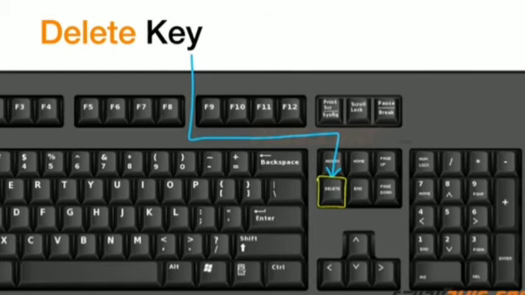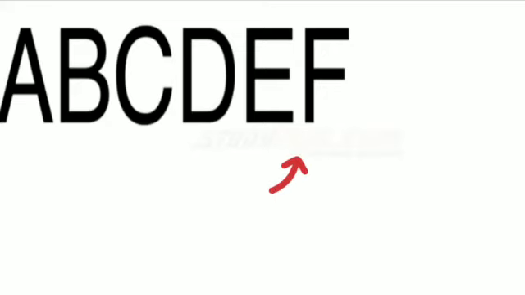Now children, here comes the next key, that is delete key. Delete key is used to remove the characters on the right of the cursor. Okay. Now children, notice the position of the cursor on the screen. The letter F is present on the right of the cursor. So, delete key will remove the letter F but not E. Okay, it will remove the letter which is present on the right side of the cursor. So, this is one difference between the delete key and backspace key.